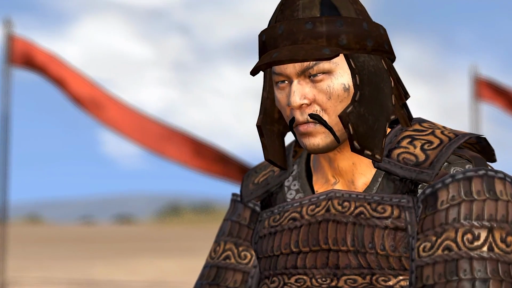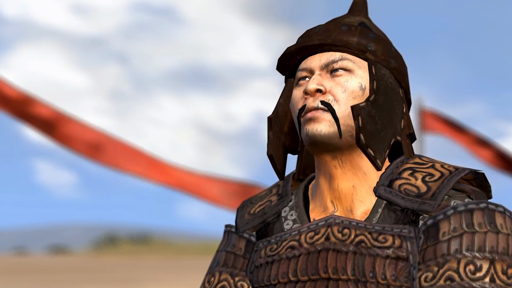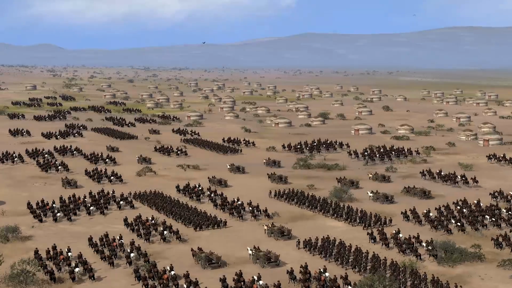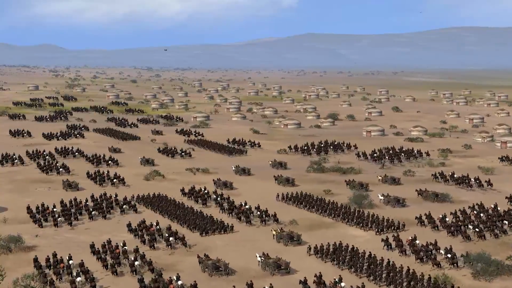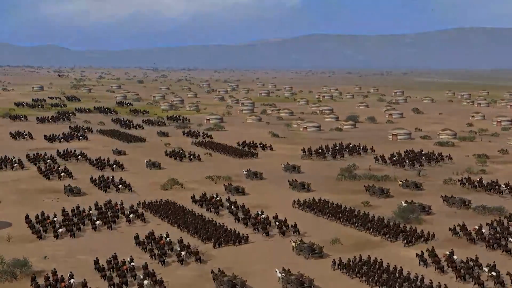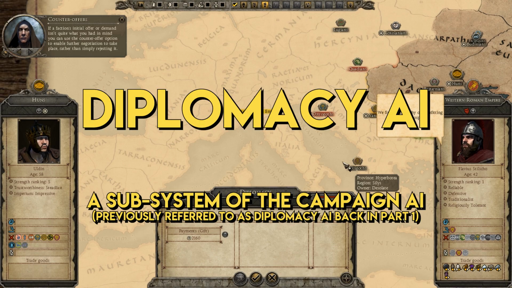One area of the franchise I've not yet touched on is the notion of diplomacy. The process by which campaign AI players accept, offer, and negotiate trade deals and alliances. Diplomacy is driven by an entire AI system in and of itself, adding to the steadily growing collection of AI subsystems such as threat analysis, pathfinding, and siege battles, which I'll cover in part 5.